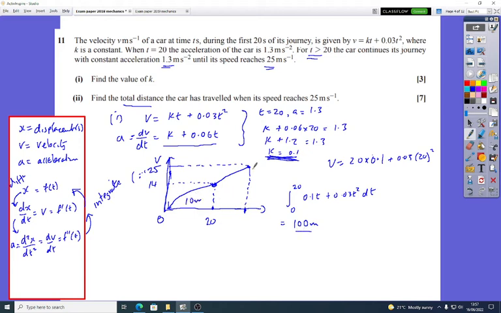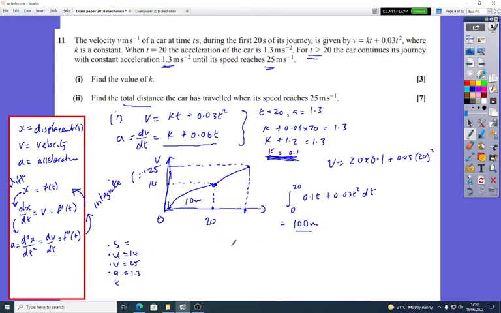Now from here, we need to work out the area of this. Now, I've just drawn it, but you don't need to use that drawing because you can just use that. Because we need to find displacement. We know that initially the velocity is 14. The final velocity is going to be 25. And I know my acceleration remains constant, so it's 1.3. I don't know the time, I don't need to know it because I can just use this now, SUVAT.